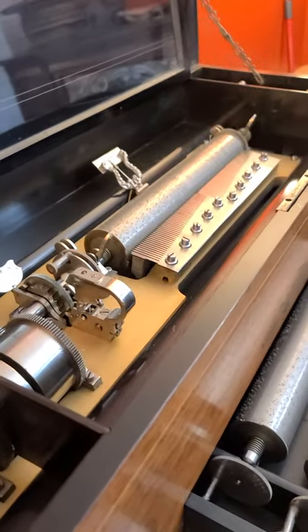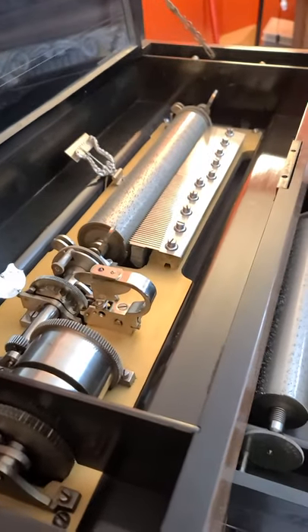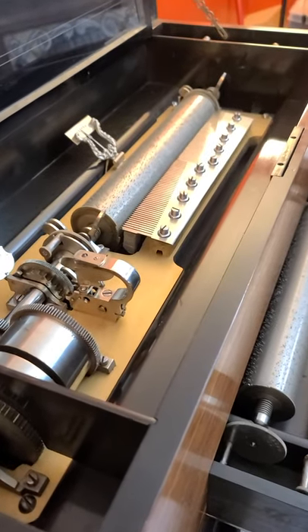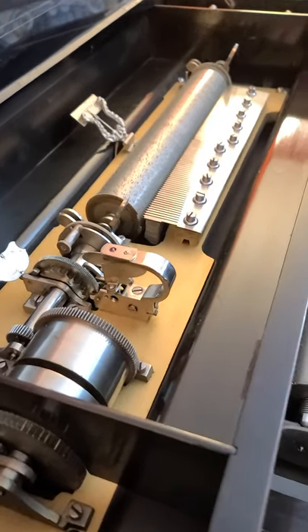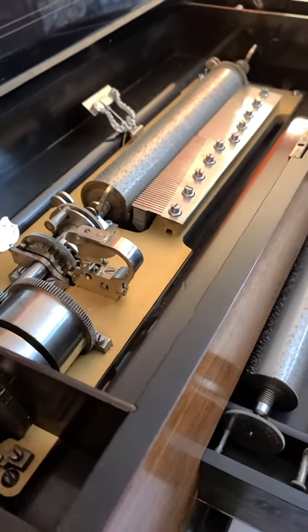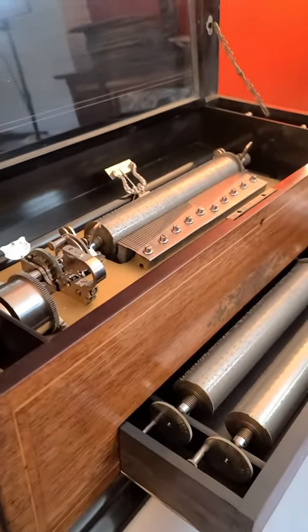You can get it wound with a little bit of finesse and some knowledge as to what you're doing. It does need a little bit of a kickstart to the governor, but I think it just all in all needs a gone over and a service, and it should be a beautiful, good-to-go box. Thanks guys, happy bidding.